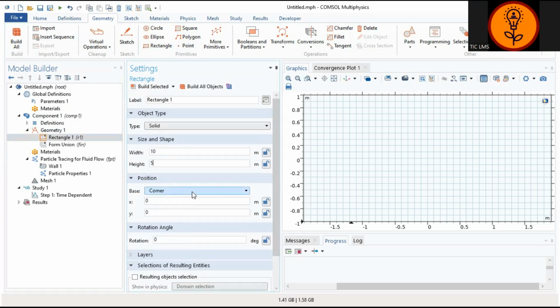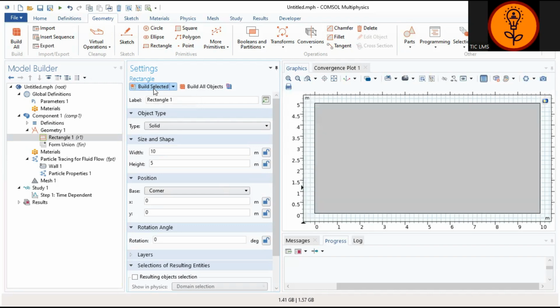Currently it is set on corner. The corner means that it's going to start from, I think, 0, 0, that would be where it's going to start from. The next thing we do after setting the size and shape is we click on build selected. Okay.